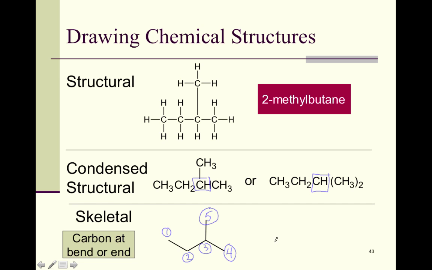The line structure is really nice. You can draw it quickly, and you can still get your point across on what you want. For this class, on the first exam, you're not allowed to use line structures. You must use condensed structural formulas, so I can make sure that you all know the appropriate number of hydrogens to fill in and that kind of stuff. Once, as a class as a whole, I feel that most of the students know how many hydrogens are appropriate, I'll start allowing skeletal structures.